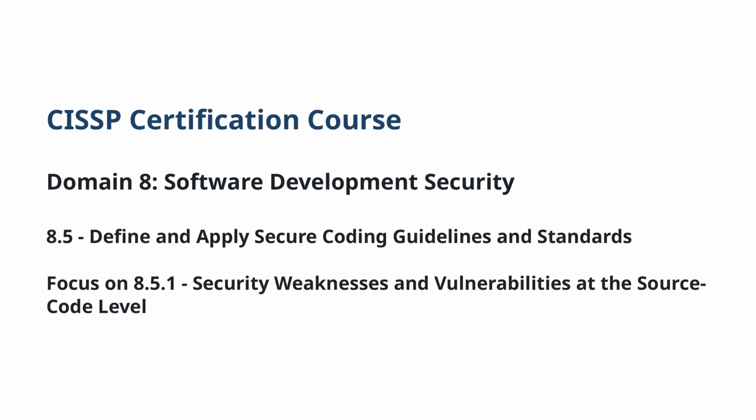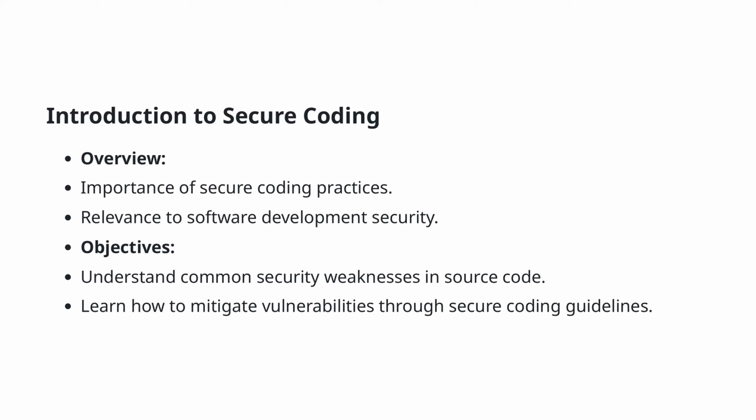We will explore the common pitfalls developers encounter and discuss best practices to mitigate these issues. By adhering to these guidelines, you will significantly enhance the security posture of your software projects, ensuring they are robust against attacks and vulnerabilities. In this section, we will introduce the foundational concepts of secure coding. Secure coding practices are vital to ensuring the robustness of software against potential threats.